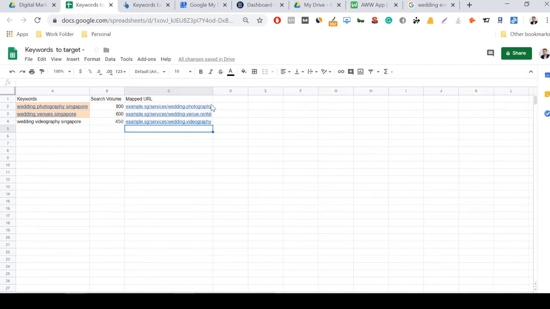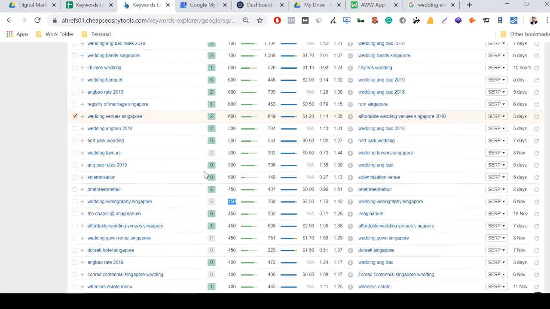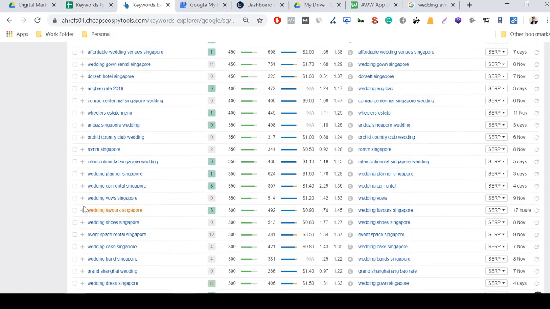By creating individual pages targeting all these keywords, you're actually helping the user find what they want. Therefore, it's very important to map out the keywords according to each page. This also ensures that you are not cannibalizing the keyword, which would create a lot of confusion for Google about what your website is about and what you are trying to target.